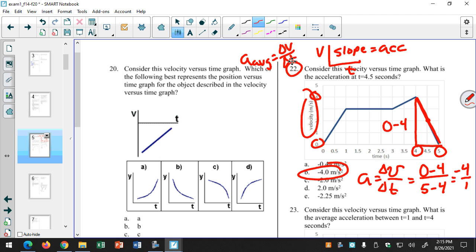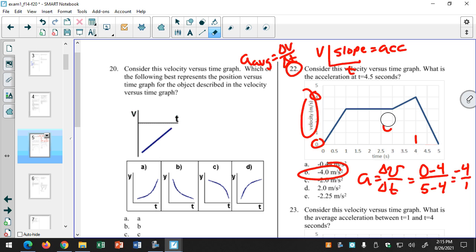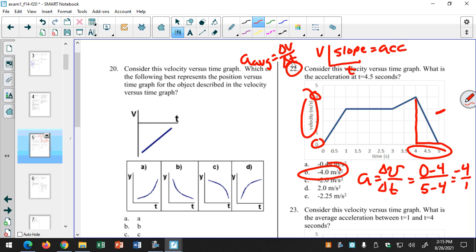Now, mistakes that people make commonly, we saw these in class, and a number of y'all made this mistake, is that one, you don't recognize that this is a negative slope, but that line does have a negative slope. And two, when you're finding rise over run, you might say that it's 4 divided by 2, because you're just counting those squares and not paying attention to the units on these axes. It's not 4 divided by 2. In fact, it's 4 divided by 1. So negative 4 divided by 1. Okay? So a lot of students, when they're working this problem, they will put this answer or they'll put this answer, both of which are wrong.